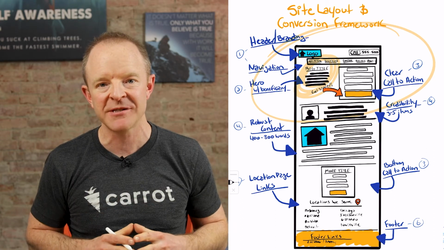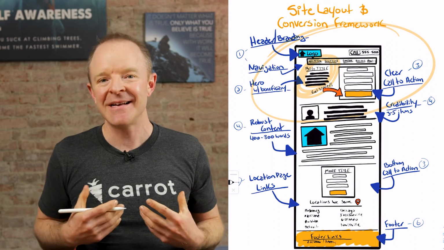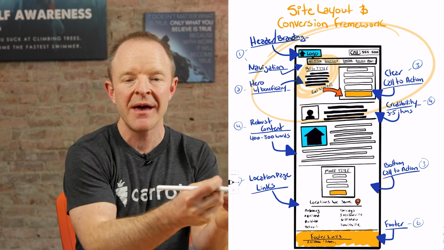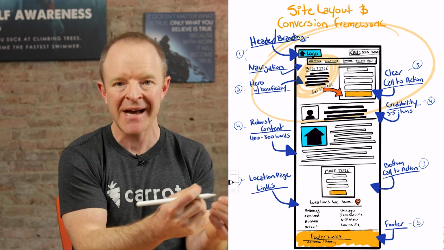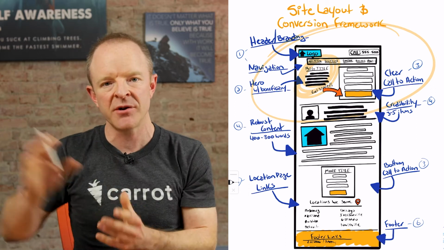That's one thing that a lot of real estate agents are so famous with, is they say, here's who I am, right? Guys, it's not about you. It's about them. It's about solving their problem. So call out them, call out their challenges or what their desires are and show that you can help them to do that. Talk about yourself later down the page or on your About page.